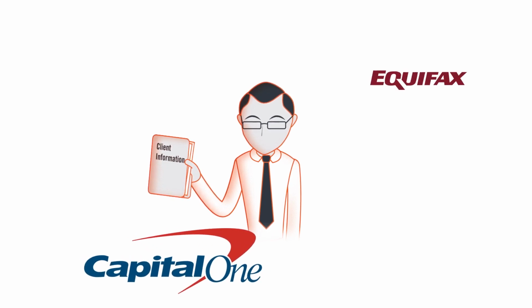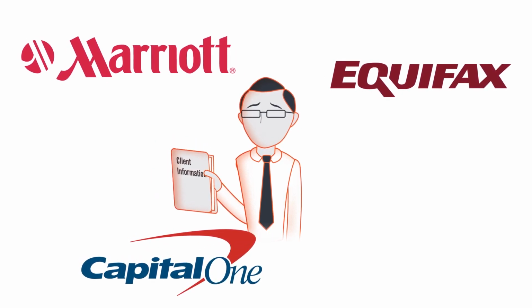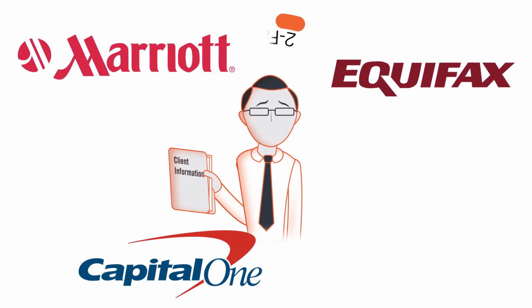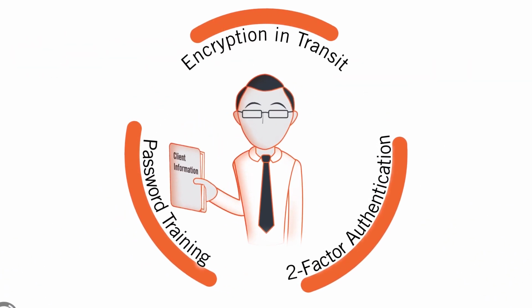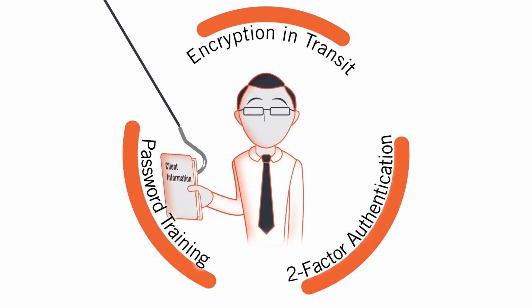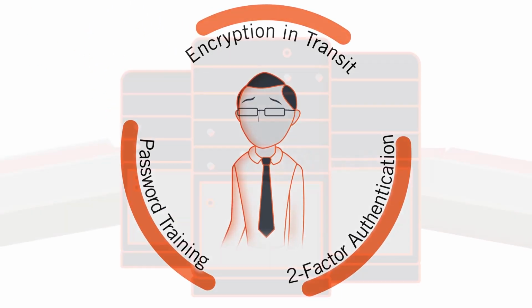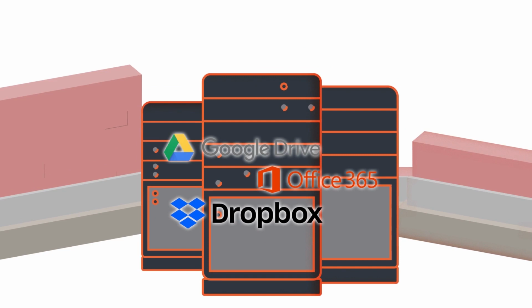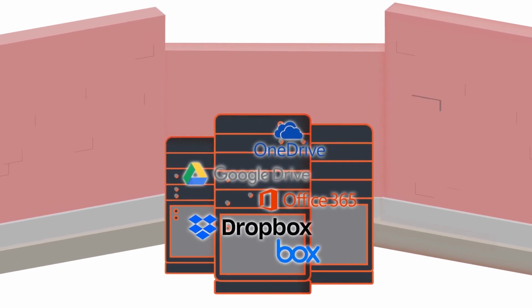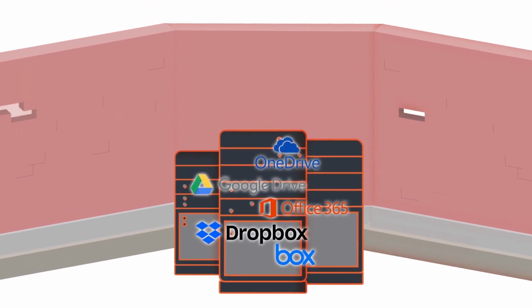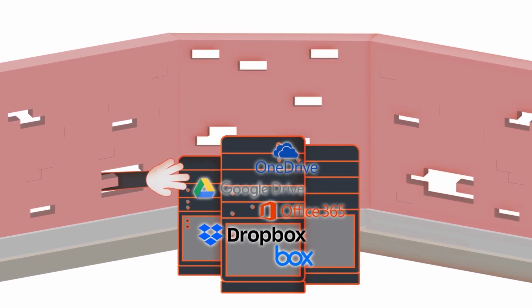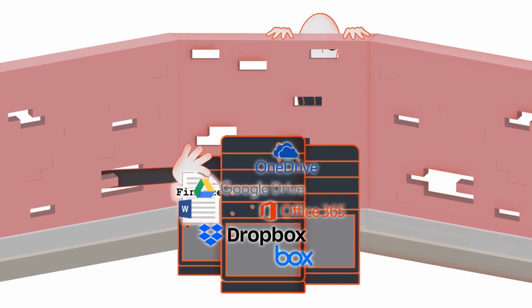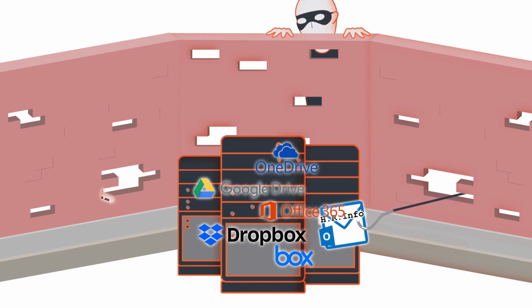Every day we hear of a new massive data breach. Despite companies investing in solutions like 2FA, password training, encryption at rest and transit, the attackers continue to succeed. Most companies use an outmoded approach to data security that relies on building taller and taller walls to protect data. But these walls are built from software which always has bugs. Attackers exploit these flaws and inevitably gain access to company data.